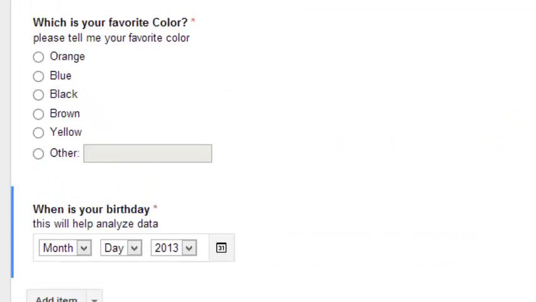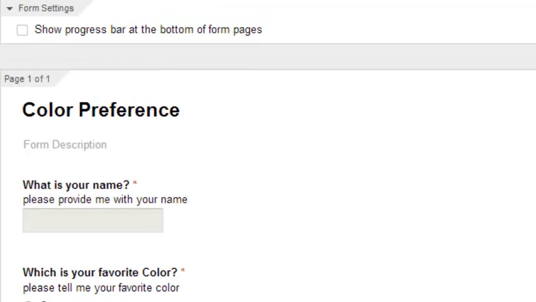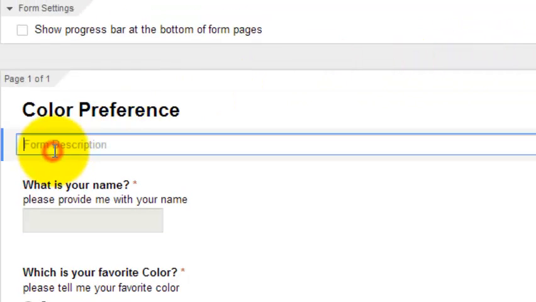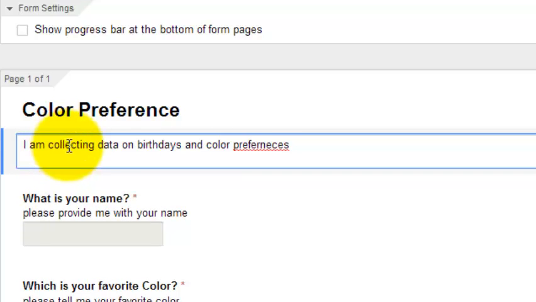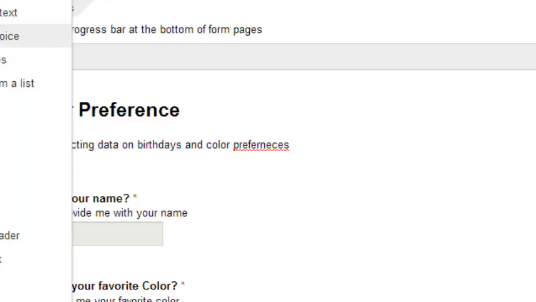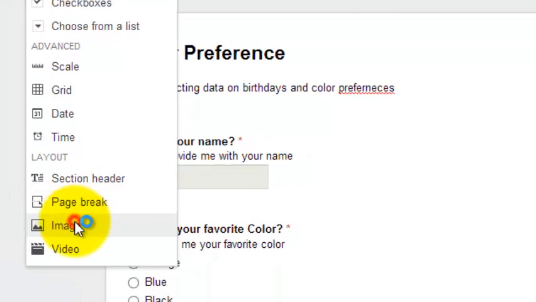One of the new features now with this is you can actually insert a picture. So I'm going to put the comments. I'm collecting data on birthdays and color preferences. And say I just want to put a photo in there. So now I'm going to insert an image.